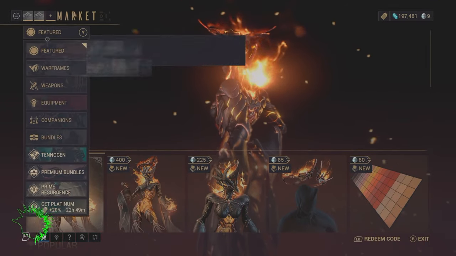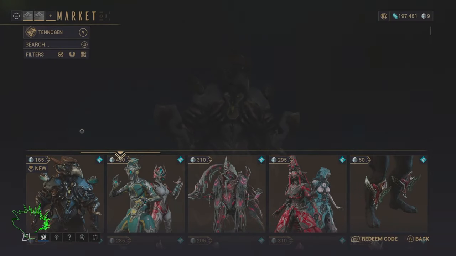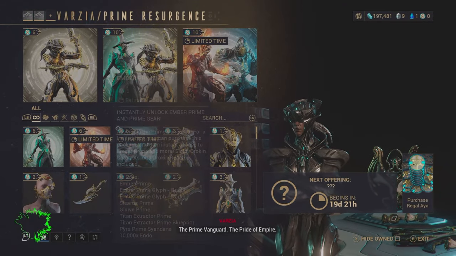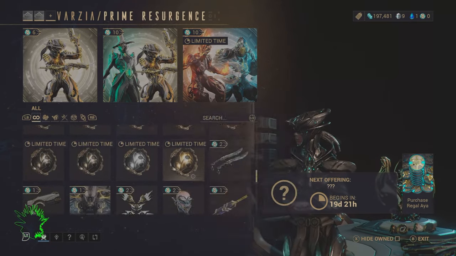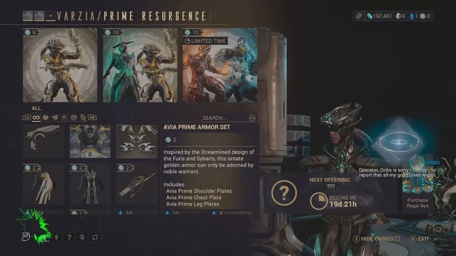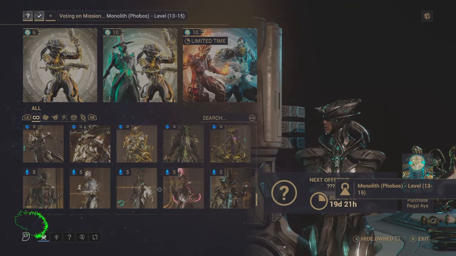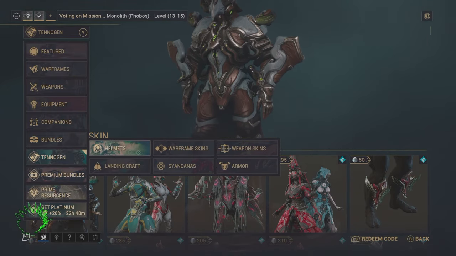No. 5 shield of spray specters. I don't know what the tenogen is, but oh. Premium builds prime resurgence. Forget that. If you want to, I'll start up one of my Phobos missions. Alright, go for it. I'm looking through whatever this is. I don't know what you would even call it. Or Ducats, void trace, I don't want that. Just whenever you're ready. Yeah, I don't have to be in a rush. I don't know what a tenogen is. Shit's weird, man.